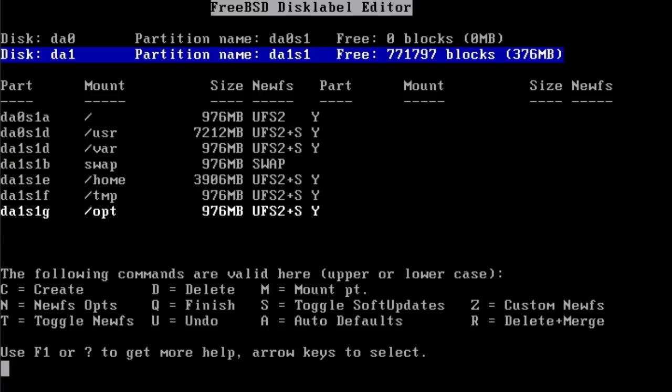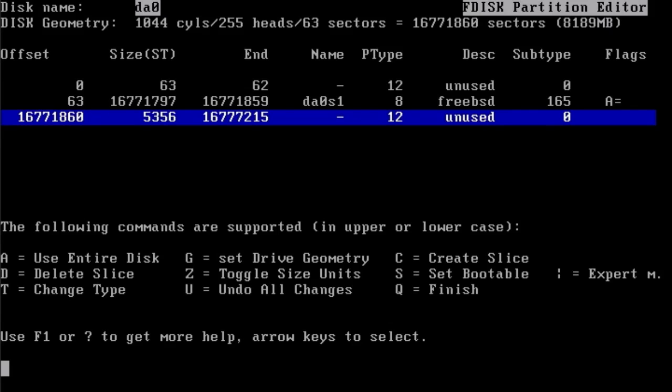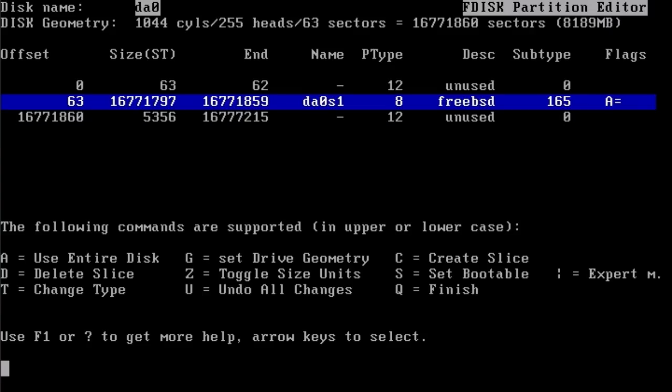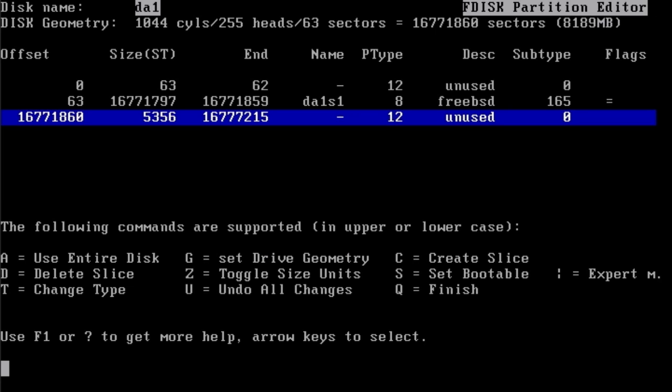So we have the key partitions that we need. We'll quit to save the changes. Now, insofar as bootable, the partition section is the most important. As long as it's set to active for the first disk, DA0, then you're fine. And it always sends us through this cycle, this loop.